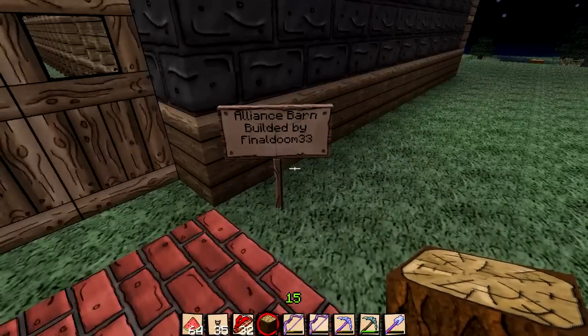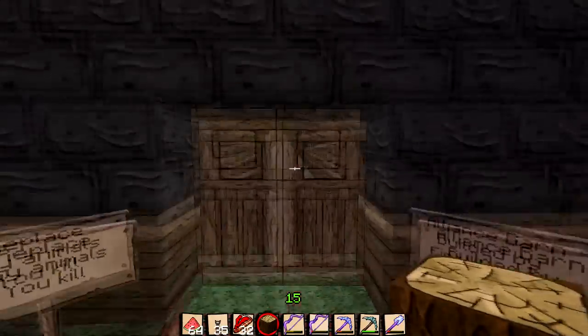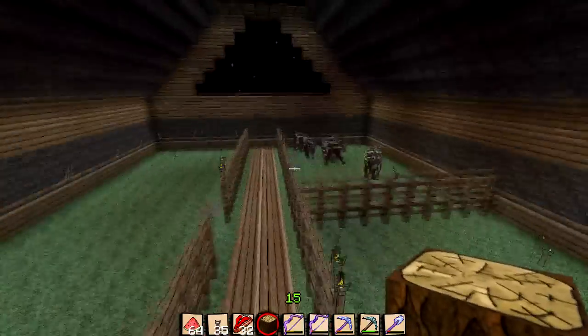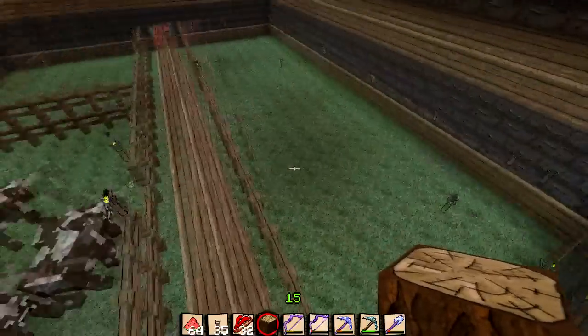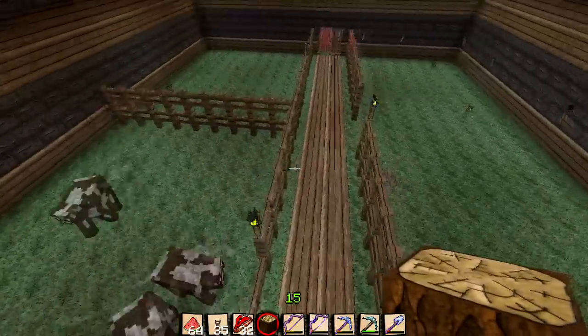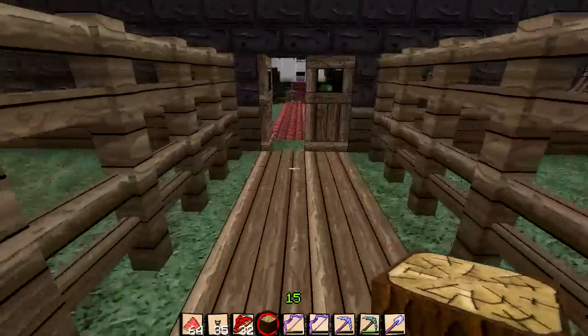Replace any animals you kill. Alliance barn builded. Nice English, my friend. So apparently this is your barn, and they got some cows going so far. Looks like they still have to get some other animals in here. This town's fairly new, so.